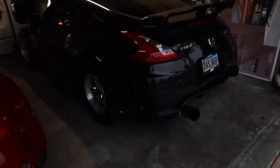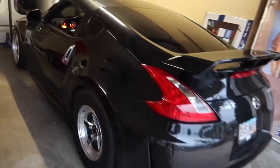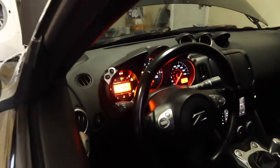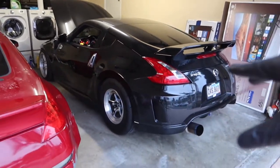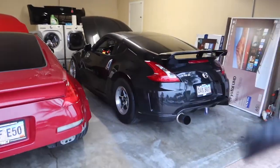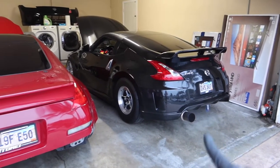So yeah, with that being said, the car has been idling. It's on the old tune right now. I'm going to test it later today and make sure that it gets into boost fine. But as you can see, the car is not overheating. We are fine. I did add some coolant, as I mentioned, and it looks like we're fine. I will take this car on a test drive in a little bit. It already has the oil change and the new spark plugs that I gapped. So yeah, we are good to go.